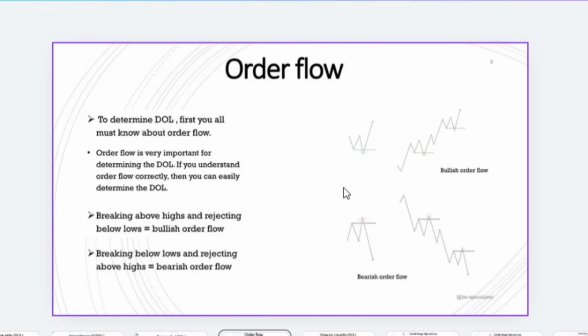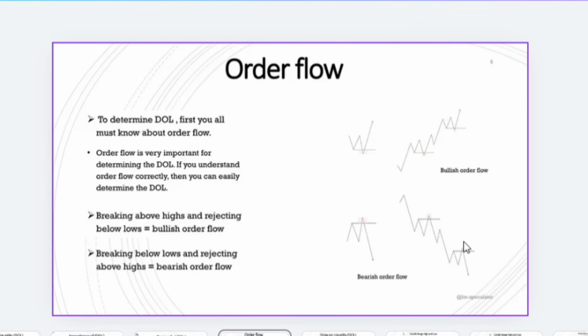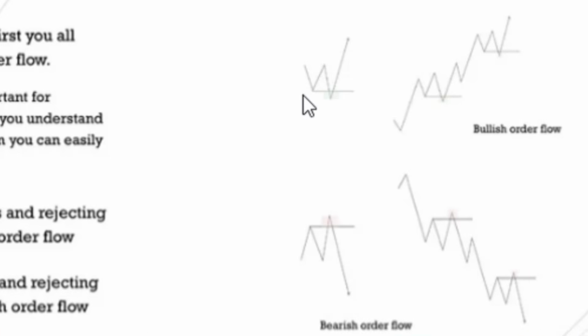We are flowing in a bullish form. Forget the methodology in it. Just understand this: we are flowing in bullish form, and we are also flowing in bearish form. This is a bullish order flow. Why? Because you can see a series of liquidity sweeps to the downside and a pull to the upside.